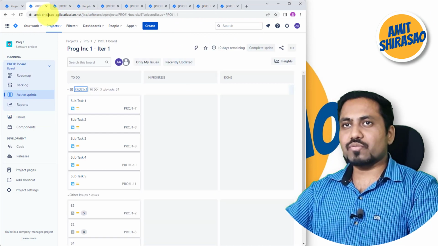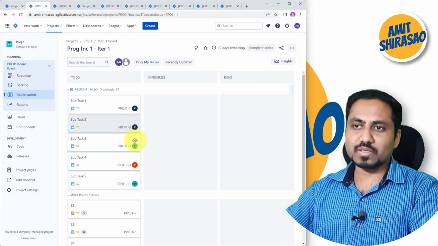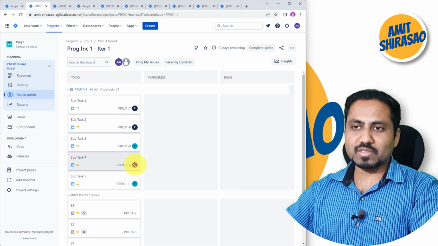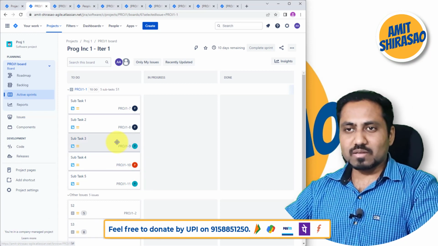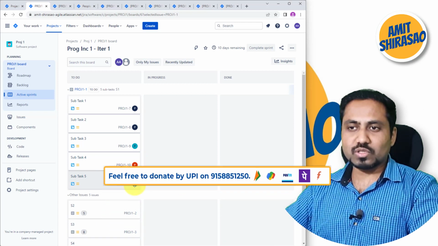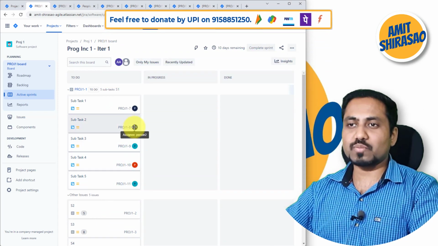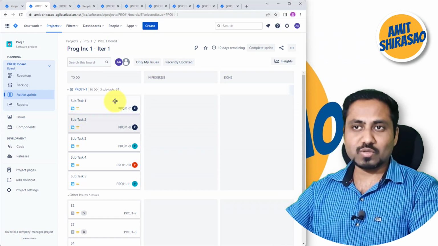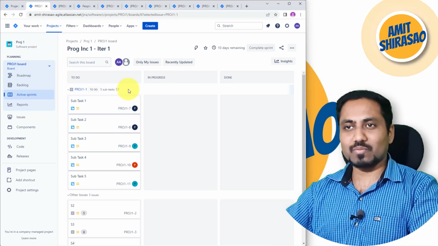Okay, now if you go to this, you will see person2, person3, person1, and they are all color coded. So these 2 are person2's tasks, person3's tasks. This is person1's task, and these 2 are person2's tasks. Okay, so that is what you're seeing. And again, this story is assigned to person number 1.